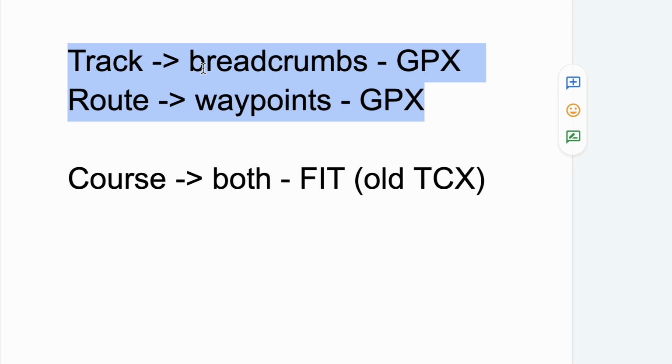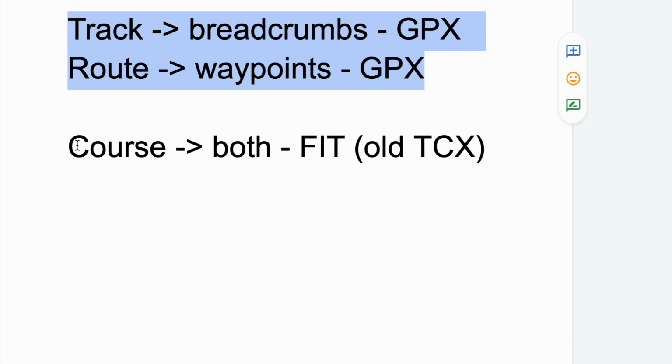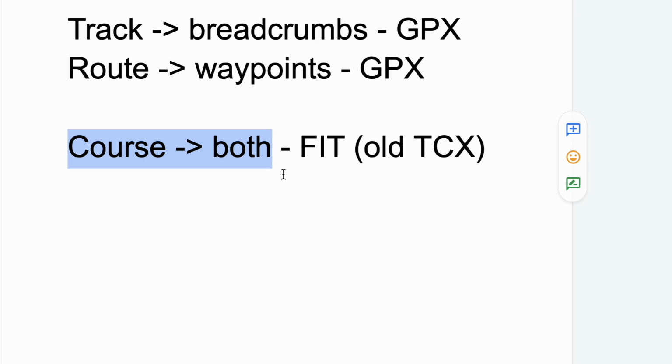There are sort of variations of how these work. But anyway, what's happened in recent years is that Garmin has been pointing everyone towards a course file. And a course file kind of has the best of both worlds. It's essentially a track and a route put together.